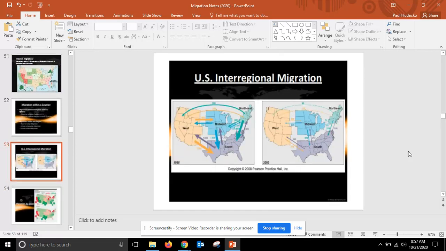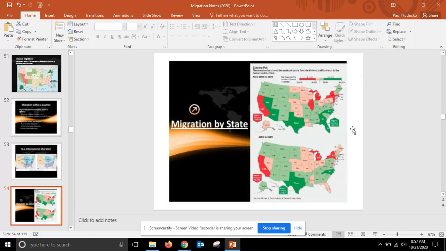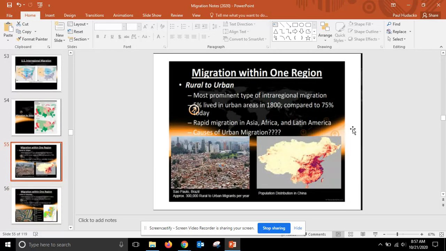So if we looked at this, again, another good graphic here that shows you much of the movement. All right, 1995 versus 2003, what it looked like. A major mass movement down into the south and the west. You don't see a mass movement up into the north, the northeast, or the Midwest. And much of it is going to be south and southwest. We look at migratory patterns by state, the locations that'll increase. You're going to see much more of your Sun Belt locations increasing with the growth of their populations, which when we get to the political unit, we'll talk about how that plays a role.